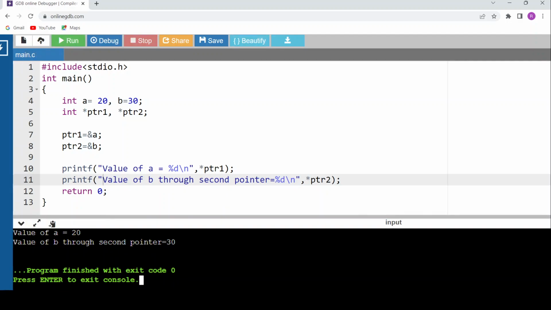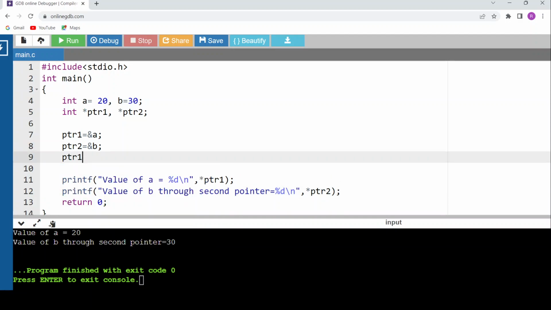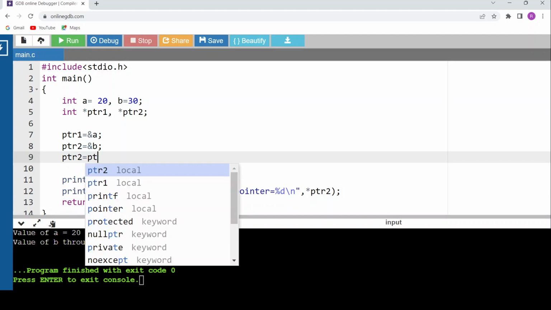Now I'll get value of a is 20 and value of b through second pointer is equal to 30. You understood? So what are legal and illegal pointer assignments? You can give ptr2 is equal to ptr1.